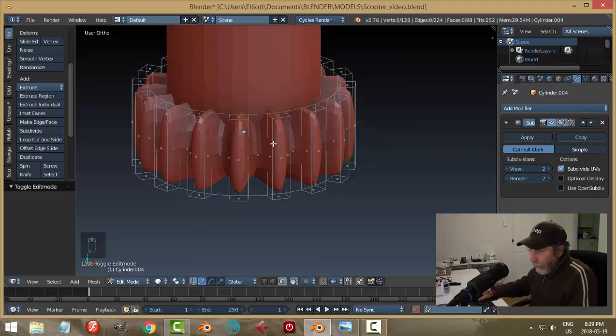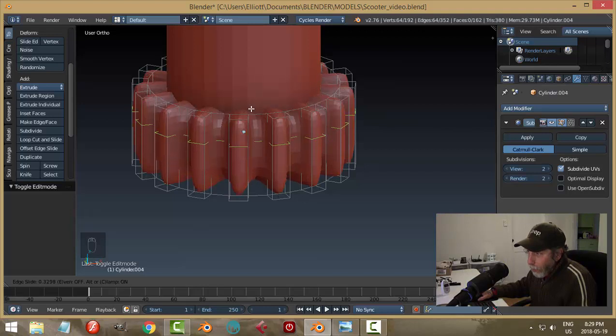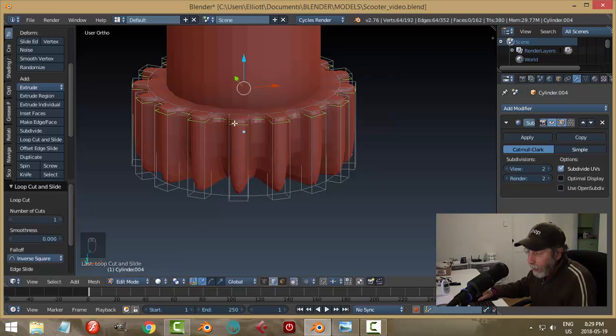We're going to hover our mouse over here and go Control R until you get what looks like a gear. Now, if you get this, that's not what it is. You can put your mouse in a different place. I want this. I want to left click and pull up. Not to the very top. I'm not slamming it to the top. I want some roundness left there.